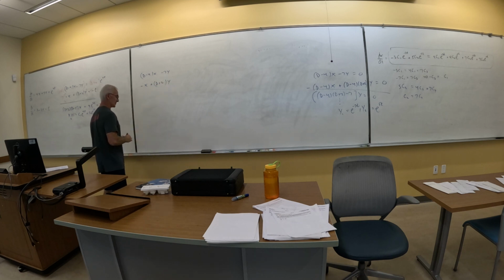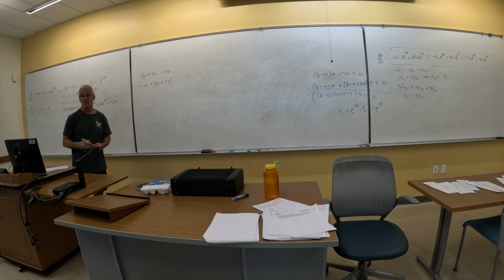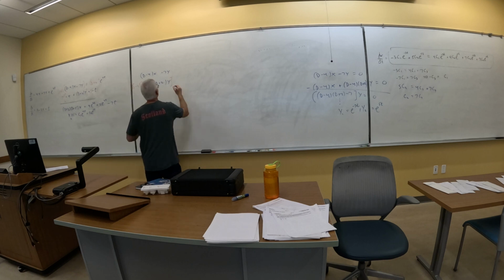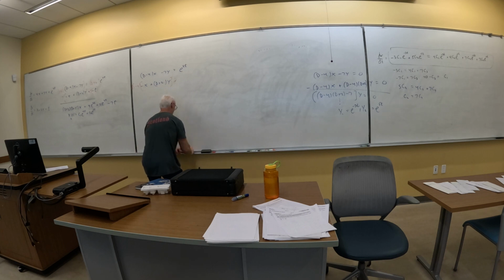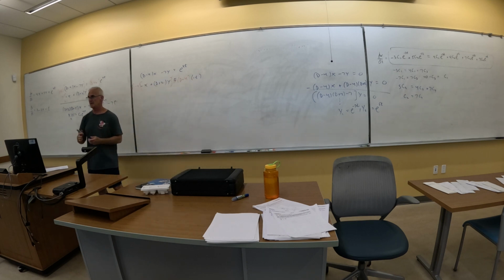Okay, now we want to get rid of the x's, so we agreed that we're going to do D minus 4 to this row, correct? We're not going to do anything to the top, we don't need to. So the top is still e to the 4t, but this one is now D minus 4 applied to negative t. Everybody follow this?